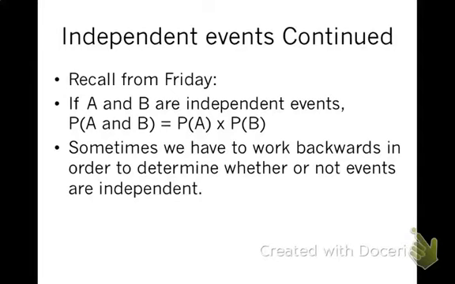So you may have just seen the video on independent and dependent events. Generally, you can tell if events are independent just based off of the context of the events, but sometimes you don't know what the events are. Sometimes you just have their probability. So when you just have the probability, we can use this formula right here to find out whether events are independent.